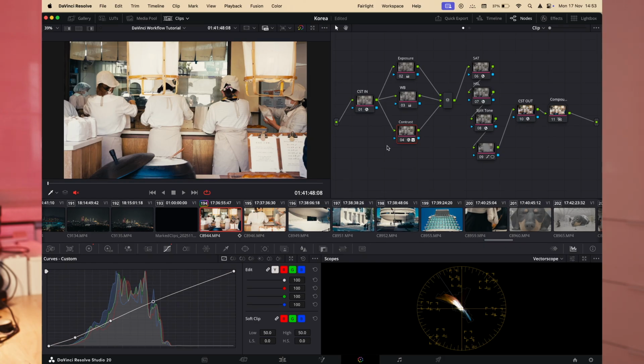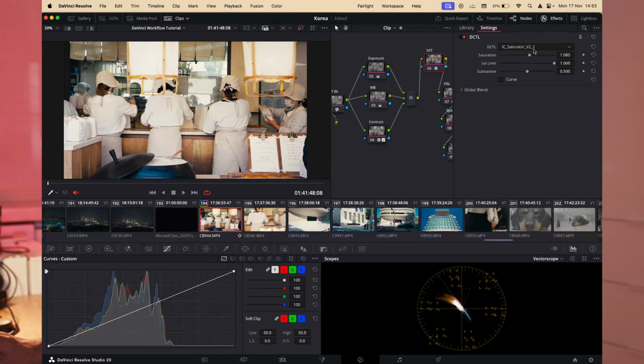So what does that tell us? It tells us when we add contrast, we also add saturation. So keep that in mind, because you don't want to overdo it on the saturation side. Now we will go in and adjust our saturation after, but now that's where we're sitting. And you can see we're pushing out to the yellows here on the vector and the blues. So we've got a nice split between yellow and blue here in this shot, but there's still a little bit more work to do. So that leads us into the next stage, which will be our saturation.